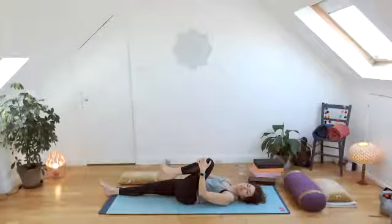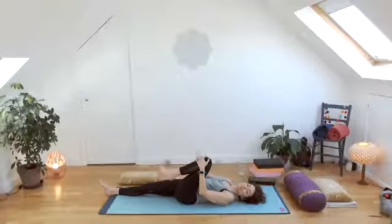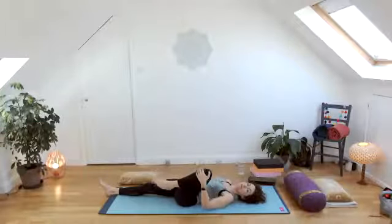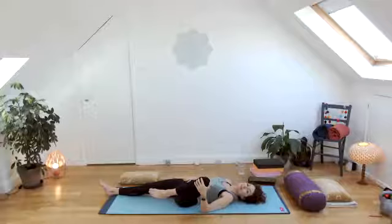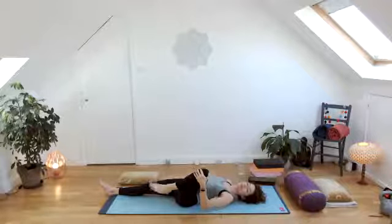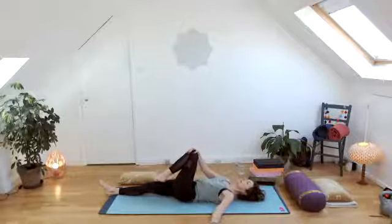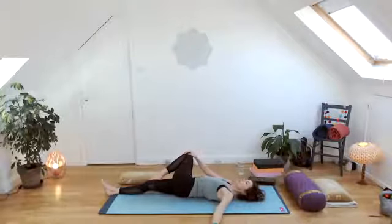Slow inhale, slow exhale. Great. Just the left hand on the left knee, I'm going to move it out wide to the side. Open it out. Just a small movement. Bring it back to center. Change hands on that knee. And then just pull it gently over, a little bit of a twist.